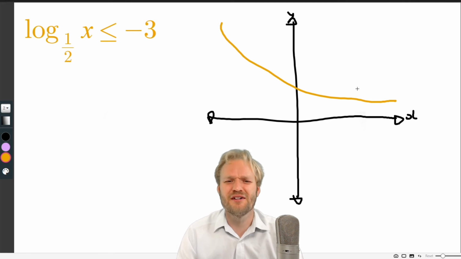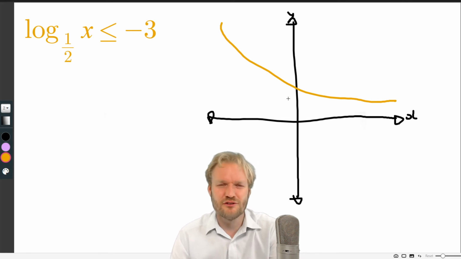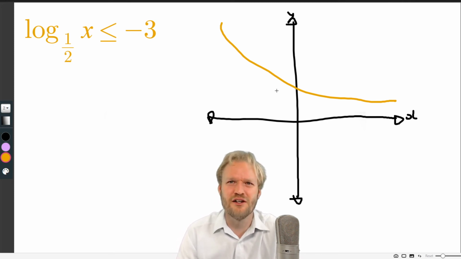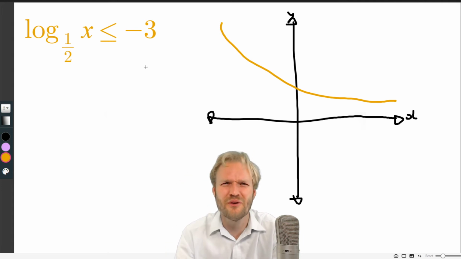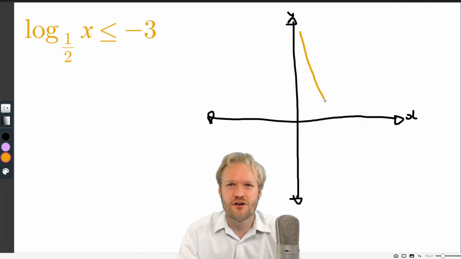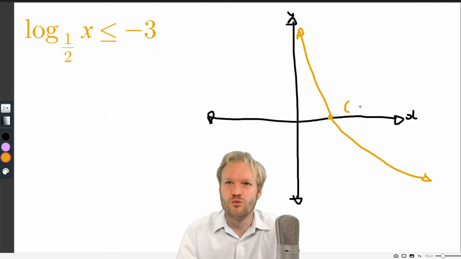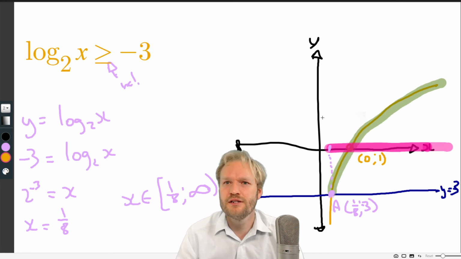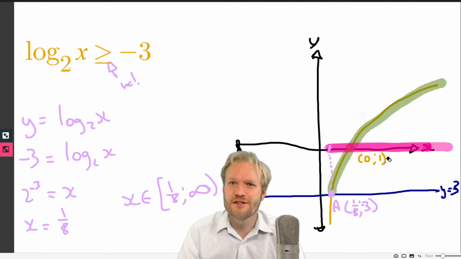Okay, so we know that this doesn't look like that. Why doesn't it look like that? That was the exponential, and we couldn't have negative values of x, so it should feel like, no way, that can't work. So it's decreasing, and it's a log graph, so we know it's going to look something like that. We know this point here is (1, 0). I did write that correctly. At least I picked that up, right?